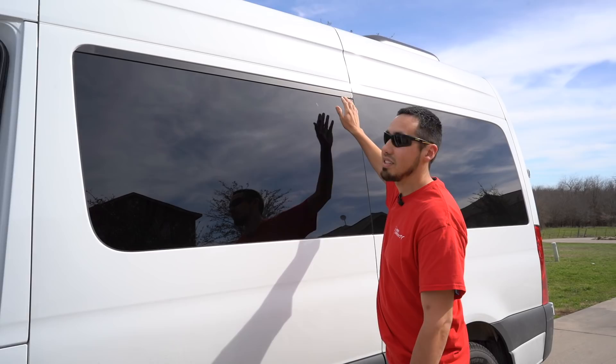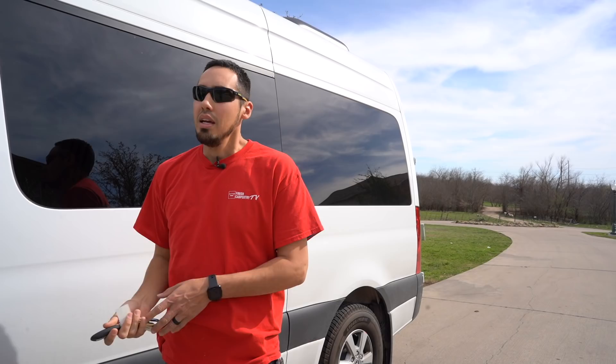I've been thinking about getting a new vehicle lately for the company so me and John can go and do our separate things. One of the vehicles I considered was a Sprinter because we have a Sprinter — though ours is in the shop as a loaner because we had a recall on ours for the airbag. This is the high roof version and I can stand up in here. Ours is the low roof version.